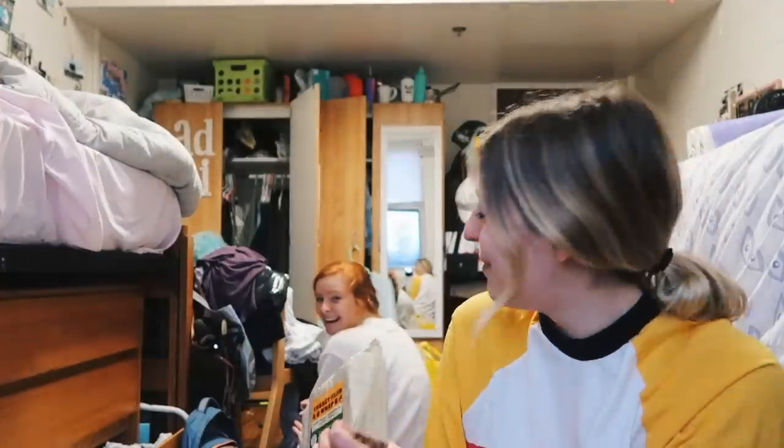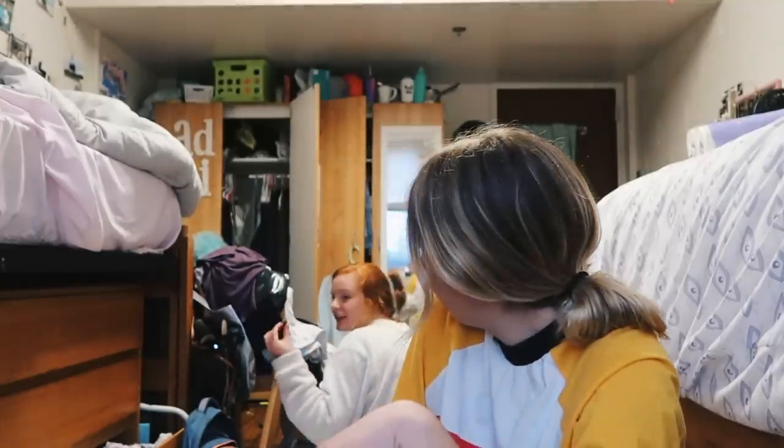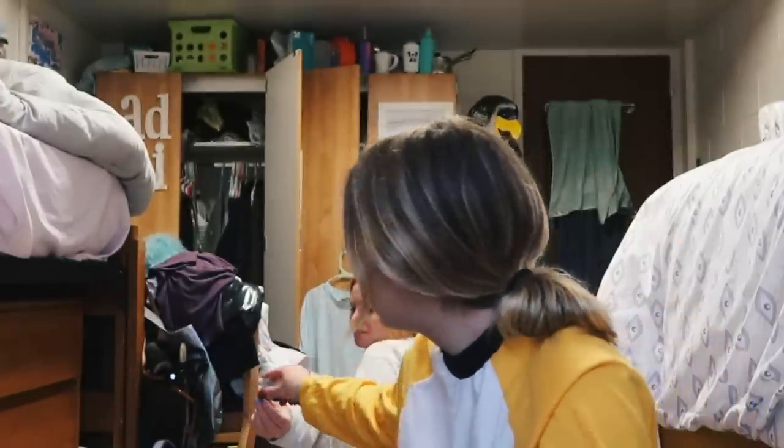Now that we're back, it's time to do the grocery haul. I got a ton of stuff. Sophie and I are both trying to be healthy this semester. It can be really hard in college, especially with the dining hall and everything. So we got some things for ourselves. The first thing that I got was this wrap — it's a turkey club wrap. I was ripping through this to get one of these. Can I please have one? I'm starving.